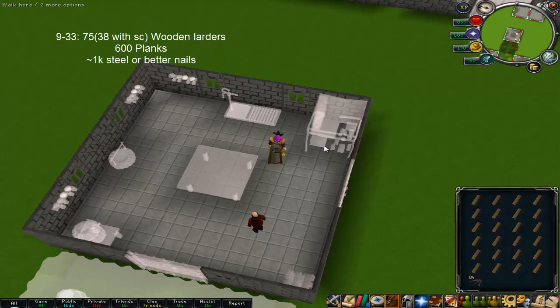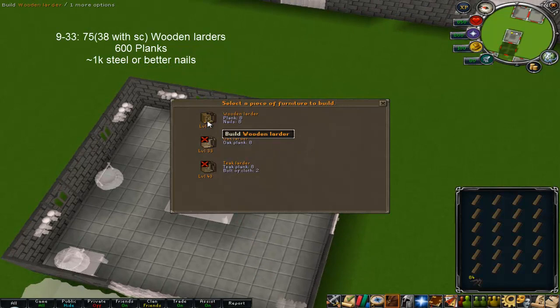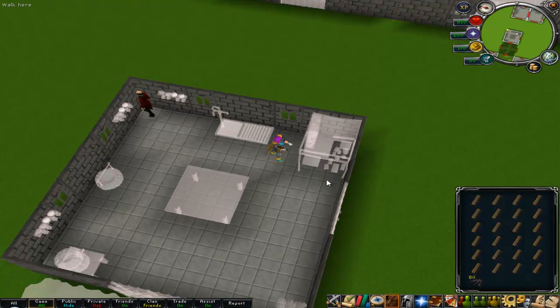From level 9 to 33, you're going to build 75 regular larders or 38 with stealing creation hammers. You're going to need 600 regular planks or 300 with SC hammers, and you're going to need an equal amount of nails.